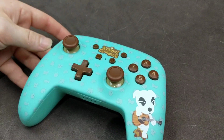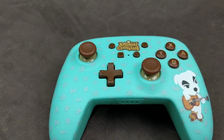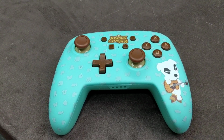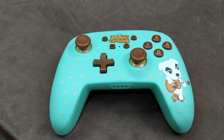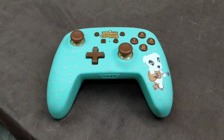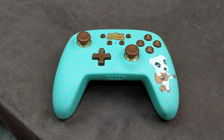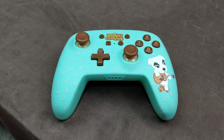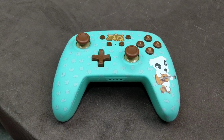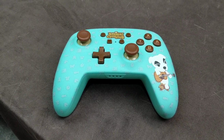I think it's very pretty, but for $80 it's a bit much. But for $50, if you can get lucky, maybe catch a Target when they open or something and see if they got any still available. Yeah, make some calls, especially if you're in a smaller town. Maybe call around, see what you can find as far as in-store stock. I would recommend trying some of them. Most of them are going out of business, but Fry's Electronics sometimes gets an extra stock of things like this, so maybe try with them if there's one near you. Or if you got friends at GameStop or a hookup, maybe they can hold one for you.